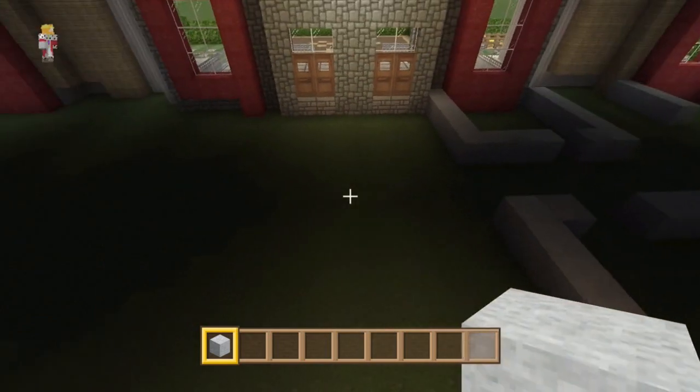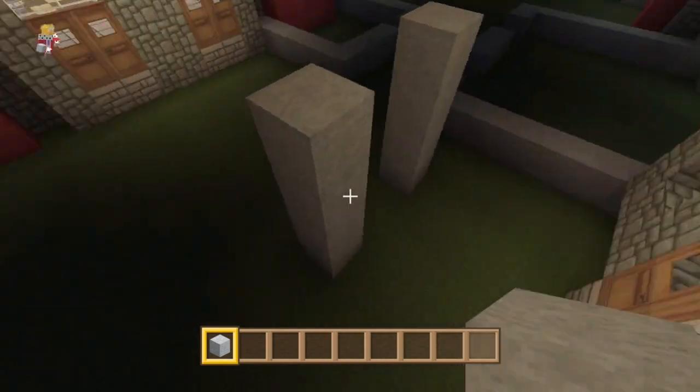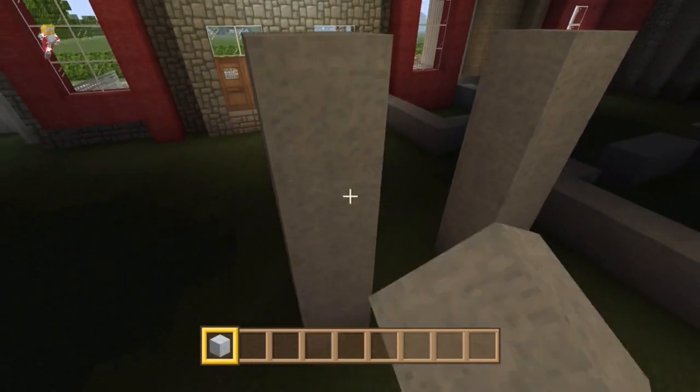So we're going to have a nice hallway down the middle here. I'm thinking like a couple of pillars maybe, if we can fit them in. Small pillars, like one block wide pillars. We might even make them thinner and use cobblestone walls. I'll put them there for now.